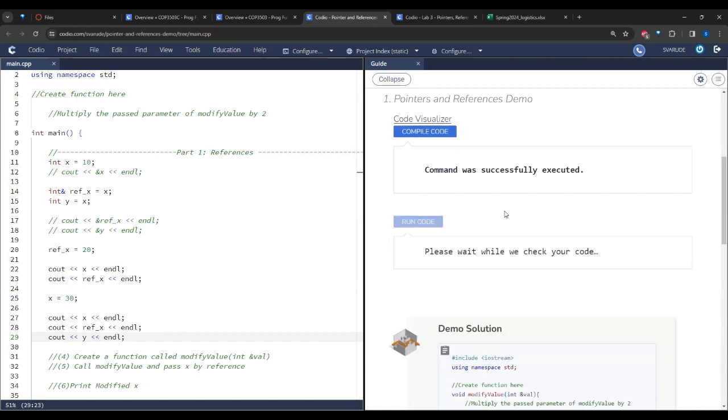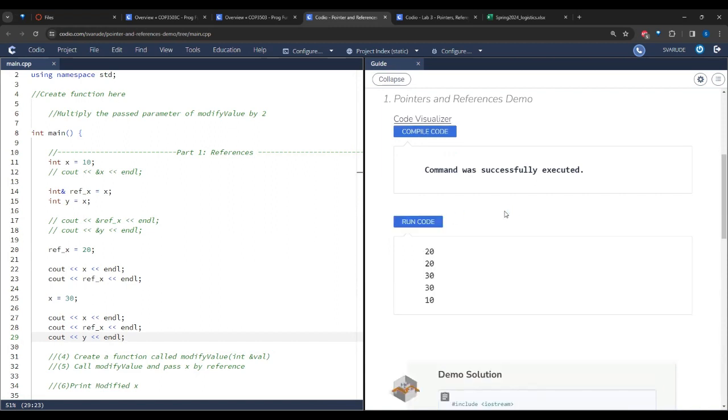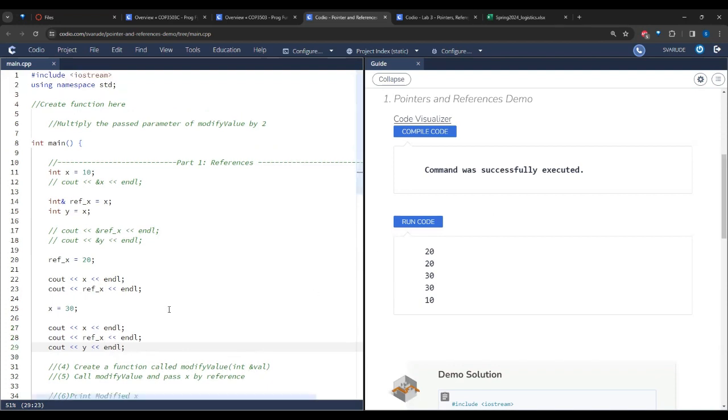So references are useful when you're setting up classes or any program where you need a variable that can refer to other variables. It's useful in functions. The main purpose of references is when we make functions and we want to pass in things that we're going to edit directly, which we'll see here.